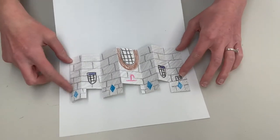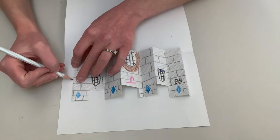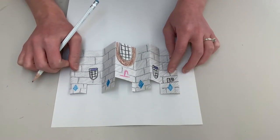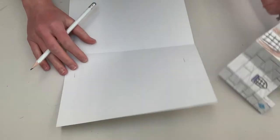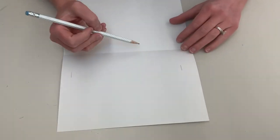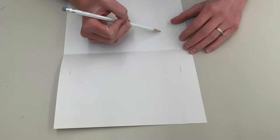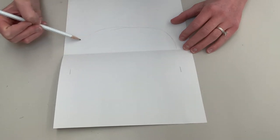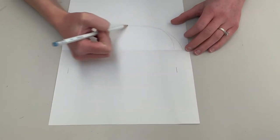So I'm even gonna mark where I want to glue my piece. I'm just gonna mark the edges there of where I want to put that, so that I know how big my castle needs to be. So I'm definitely gonna put my moat maybe around like this. Maybe I'll even go over the edge.